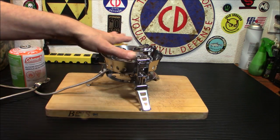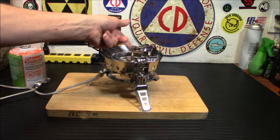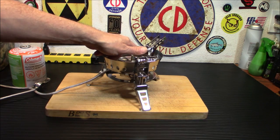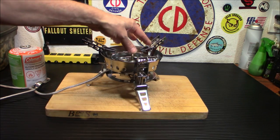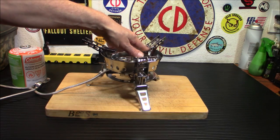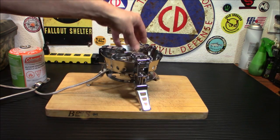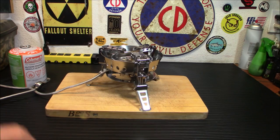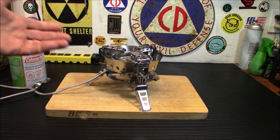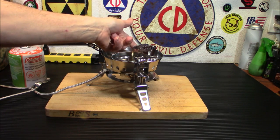To set up the top for your pan, you're going to fold these out. You'll notice something is left behind - you have these little inside pieces here. If you have a smaller pan or pot, that will fit in there. But if you have a really small one, you can fold them all in and set your little Coleman camp set or Stanley cook set on there. That would fit in there no problem. We're going to use it with the larger pieces out today since we're using a larger Stanley camp set.